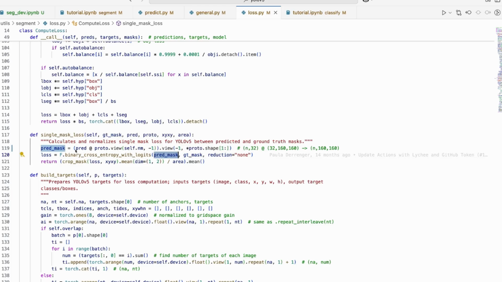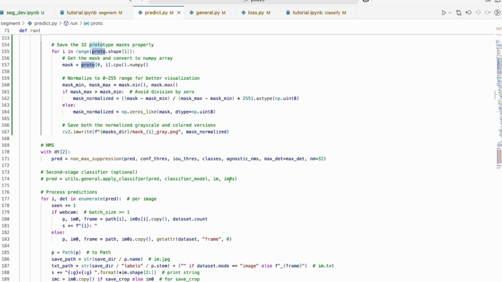For the prediction mask, again, we should do the same process for calculating, right? You have the detection head, which is your mask coefficients, and the prototypes. Both of them you multiply together and you will get the prediction mask. This prediction mask and the ground truth mask will go as input to the binary cross entropy loss. So this is how the loss function is implemented for the mask head.